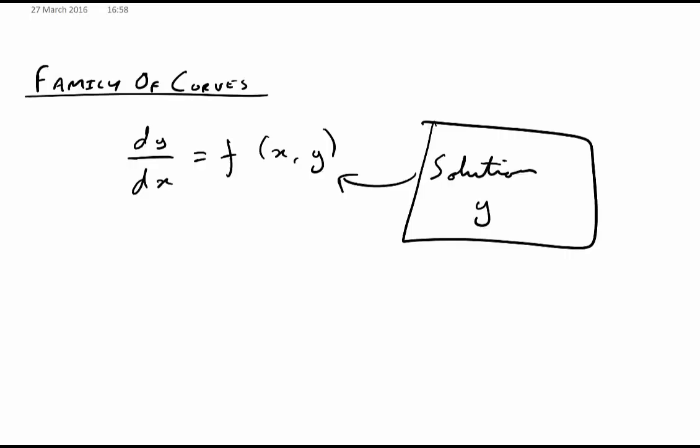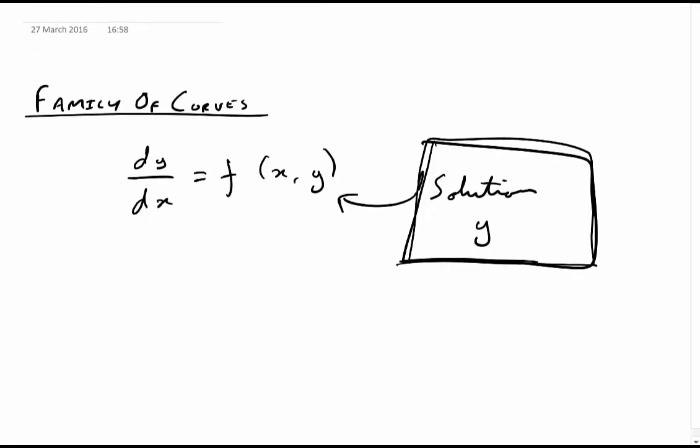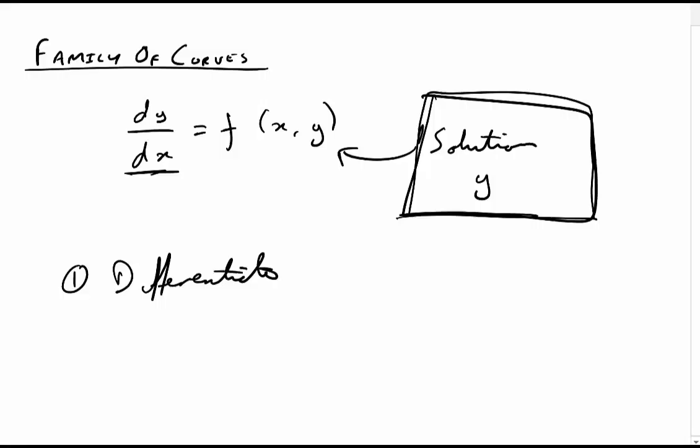So the idea is we get given a solution y. In order to get what the differential equation is, we're going to have to differentiate it, because it involves a derivative. So in order to have a derivative in the equation, we're going to have to differentiate. We know that one of the steps is going to have to be differentiate in order to get a derivative involved.